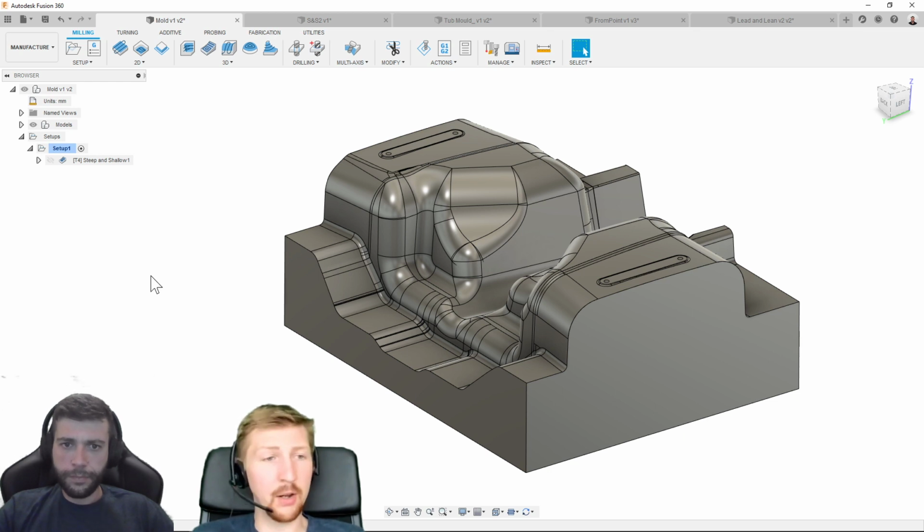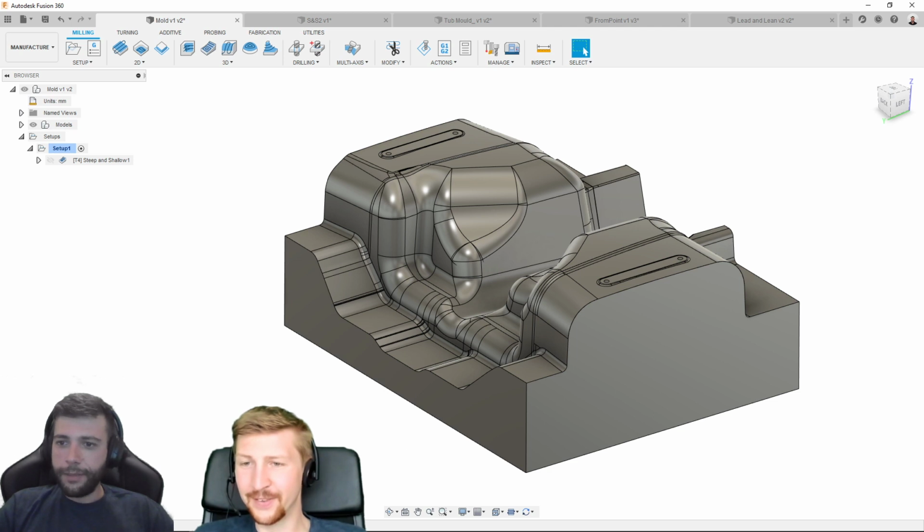But I'll let you wrap this one up, Paolo, as you've done all the hard work. No, that's all right. Really, I just want to thank everyone for the time, for the attention, and hopefully we've done a good job at explaining why Steep and Shallow is a game changer for finishing toolpaths in Fusion 360.